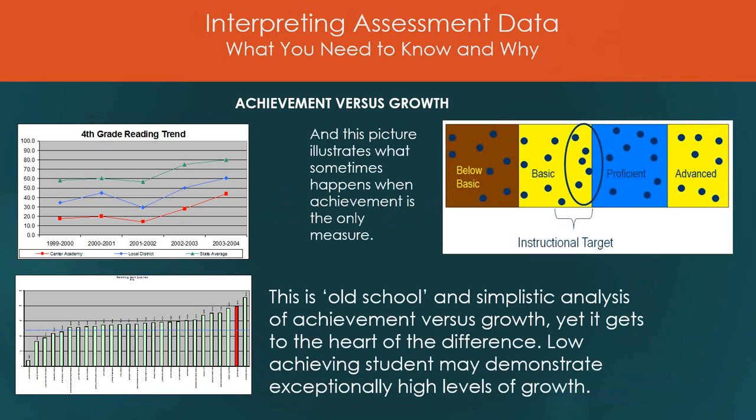This other picture that's here is one of the unfortunate consequences when just achievement is looked at. You probably have all heard of No Child Left Behind, and the main measure under that was something called adequate yearly progress. Essentially, the MEP test was used for that measure, and the MEP test reported out at 4 performance levels, similar to those names that you see there: below basic, basic, proficient, advanced. And schools found that they could make adequate yearly progress if they focused on what they called the bubble kids. Those are the kids in the circle. That was good for that small group of kids, but it wasn't good for all kids. And that was an unintended consequence of a strong focus on achievement defined as proficiency to a cut score.